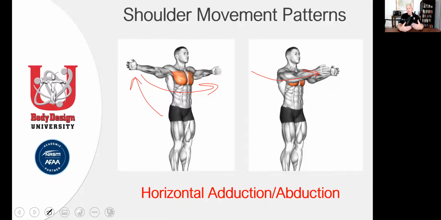Here is where we had a little bit of confusion. If you look at the picture of these two guys right here, if he was holding on to a machine, a pec deck machine, and pulling the handles together, do you hear how I use the word pull? Or if I'm holding a cable, I can pull my arms. And that's what Brad actually said in his post. So he understood that it's toward the midline of the body. What NASM did is they kind of confused you with the terms pull and push.